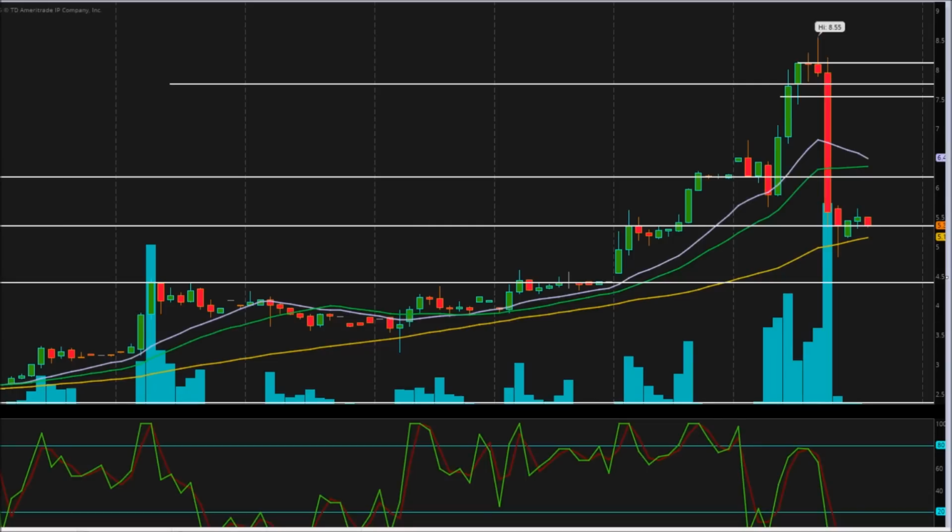But we're not looking at the monthly chart here. We're looking at the past, well, about a week and a half, because we don't want to have a bunch of lines all over the chart. This thing has been making so many different ranges that it would be a little bit ridiculous to look at the entire month. So let's focus on the closest ranges that we have.